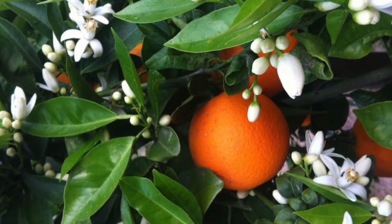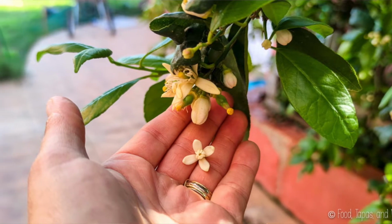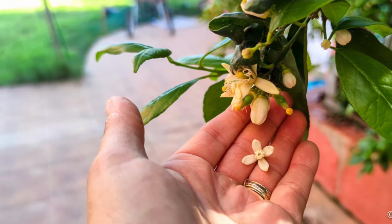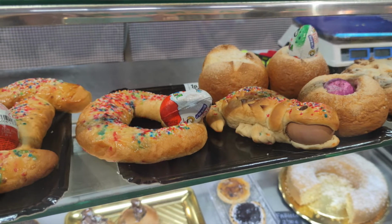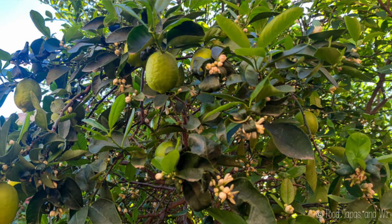Right now, our lime and lemon trees are in bloom, and I wanted some agua de azahar to make some homemade monas de Pascua. Those are a typical Easter sweetbread that's served this time of year. The weather's been pretty cold this year, so just the last 2 days it's been really warm, but my trees are just now starting to come into full bloom.